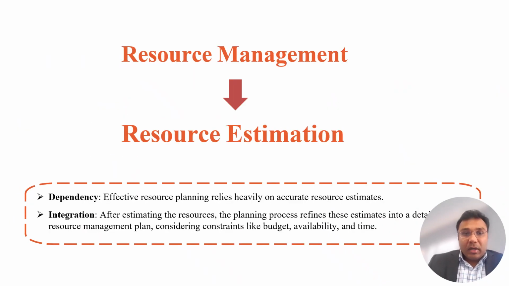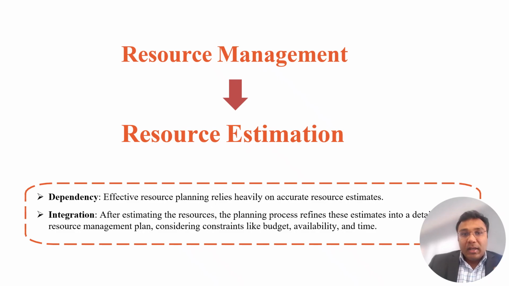Now, let's look at what resource estimation is. Resource estimation typically occurs before resource planning. You first estimate the resources needed for the project tasks, and then, based on these estimates, you plan how to allocate and manage those resources throughout your project. Accurate estimation is a fundamental aspect of project resource planning.